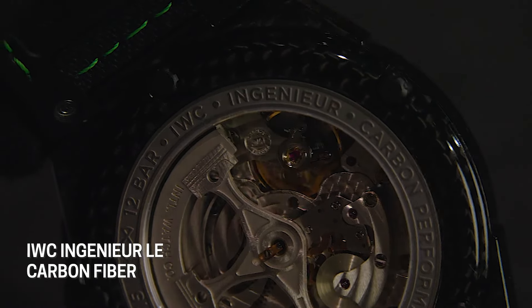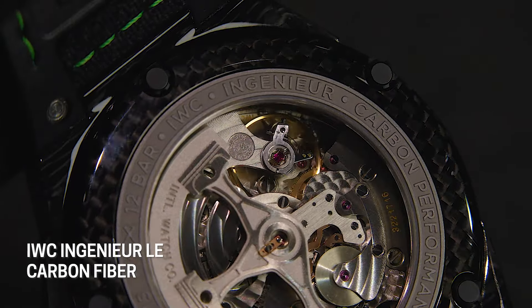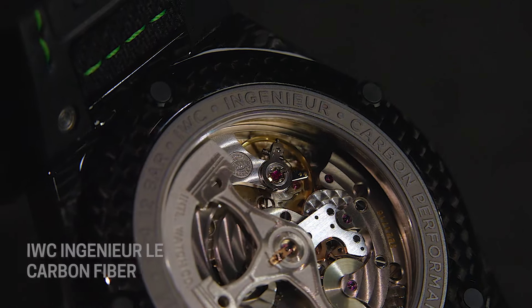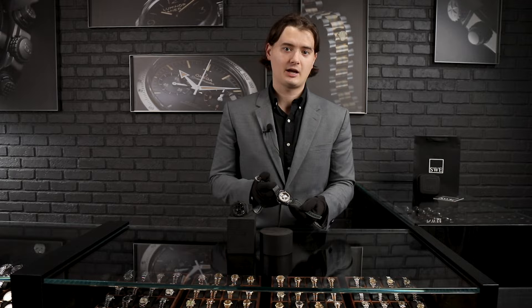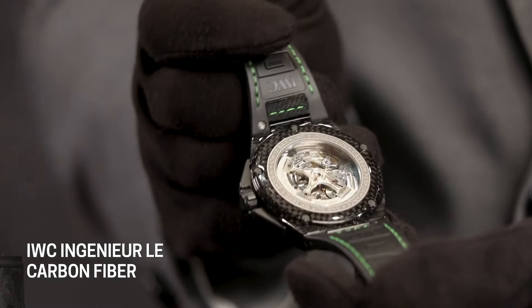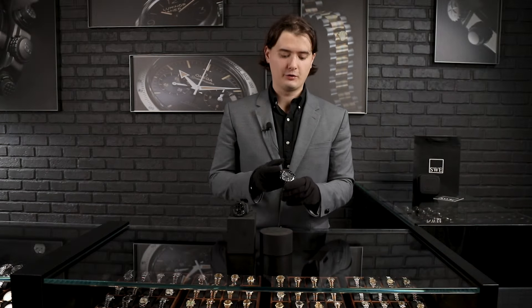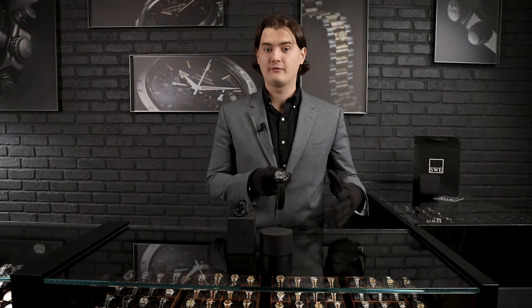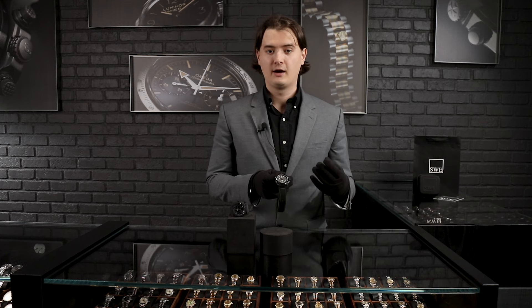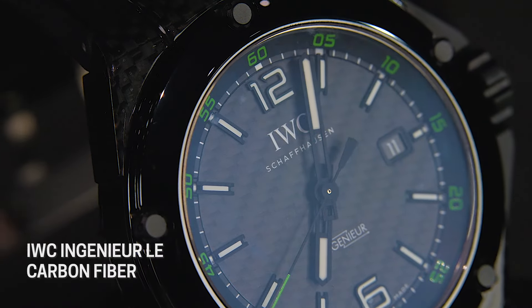The movement of this watch is powered by the in-house IWC caliber 80110, and it has a 40-hour power reserve. It's also very beautifully decorated — if you look at the case back you can see everything, the movements are super large and very nicely finished. It's a beautiful watch, and a lot of fans of Formula One or fans who love modern watches with interesting materials and a nice design combined with the history of the watch will find it a great addition to a collection.